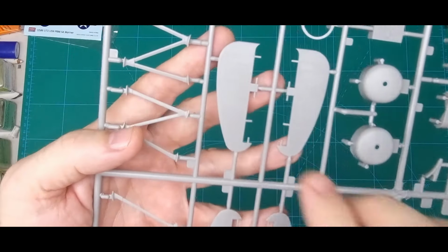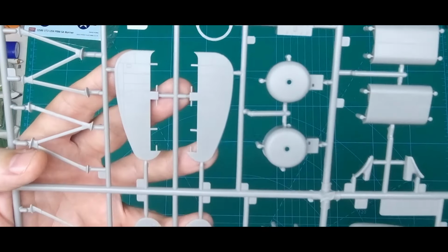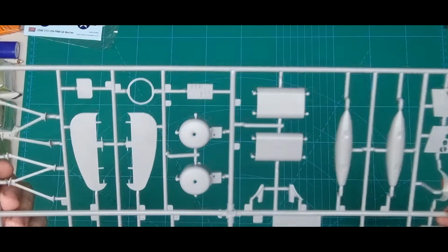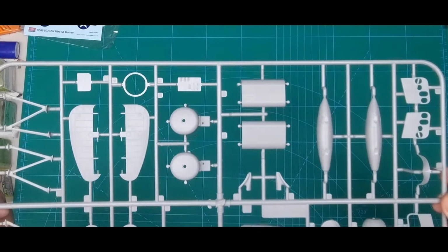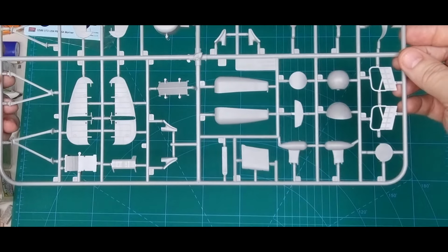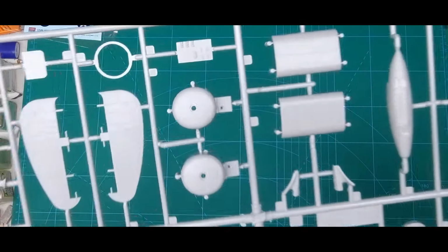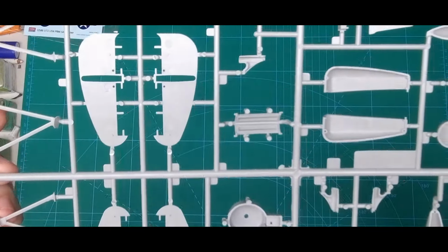All the access panels have got rivets in them, which a lot of manufacturers do, which I don't know, they can do that, but why don't they put the rivets on the rest of the model? Cost, I guess. I haven't seen any flash or anything.